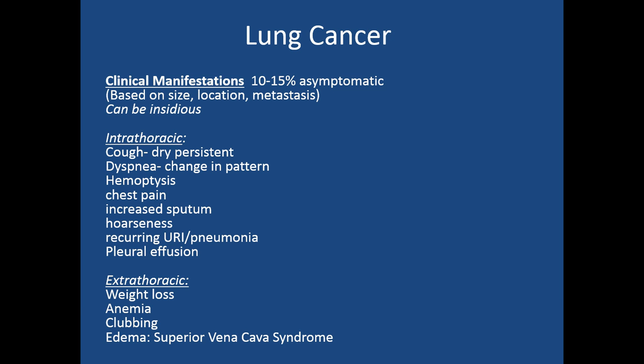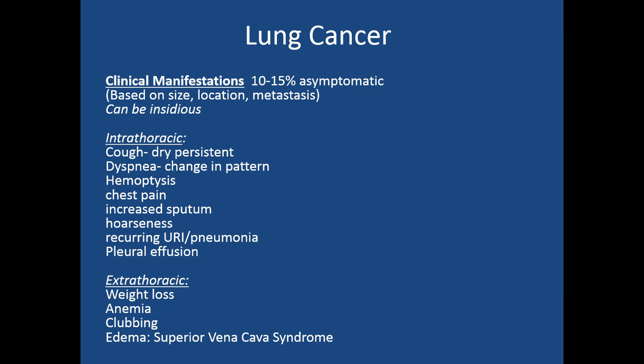And as far as treatment diagnosis, 10 to 15% of cases are asymptomatic. In many of the other cases that do have symptoms, the symptoms are often attributed to something else, such as an acute illness, a respiratory infection, etc. So that's why diagnosis does tend to be late, and treatment, prognosis tends to be poor.